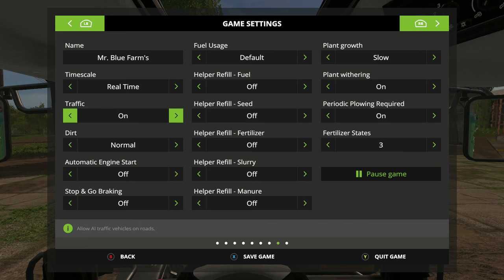Traffic on, dirt normal. Let's go normal. Automatic engine start on for now. Stop and go braking. Fuel default. Heifer refill, not fuel. Let's go ahead and leave all of them off for right now.